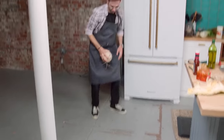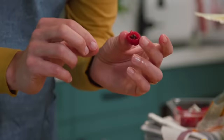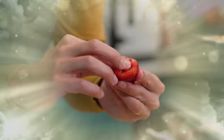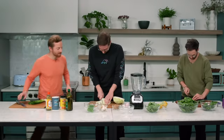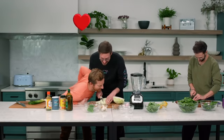Oh my God, Zach. I'm in. Jesus Christ. Okay, good, we're a good start. I'm gonna put raisins into the raspberries. A little raisin surprise. I'm gonna put the raspberries into the strawberries. We're making a turducken experience with berries. I wanna put my microphone right up next to the chopping so I get the tactile.